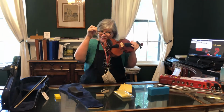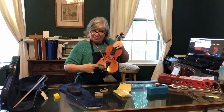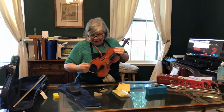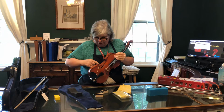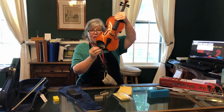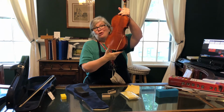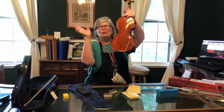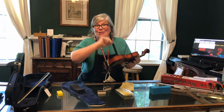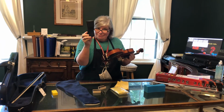You're going to take a rubber band, and this black thing right here is called your chin rest. So if you'll loop the rubber band around your chin rest, and then loop it around what we call the right bottom bout of the violin. You're going to just make a rubber band right here to hold your shoulder rest into place. This can stay on all the time, you don't need to take it off. But when you're ready to play, you have to put your sponge on.